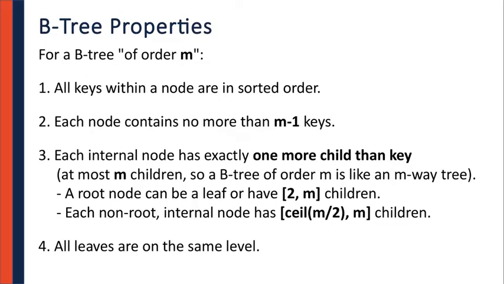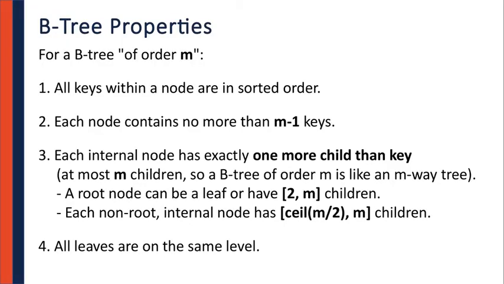The idea being here that you have pointers on the left side and the right side of our array and pointers between every single element. So we have 1 more pointer than the number of keys in the node. That means it contains 1 to m-1 pieces of data, since our array has data on both the left and the right side. So 1 piece of data is going to have 2 children, a left child and a right child. M-1 pieces of data are going to have m children.